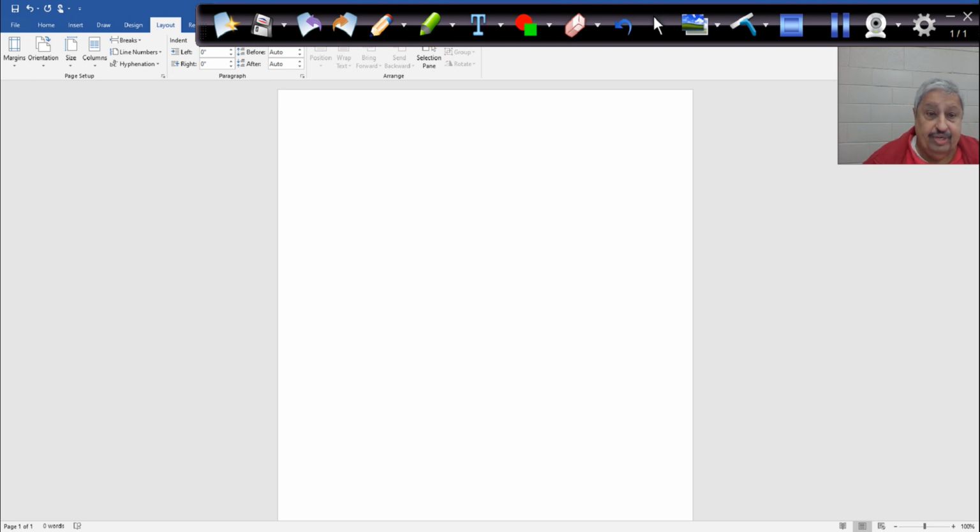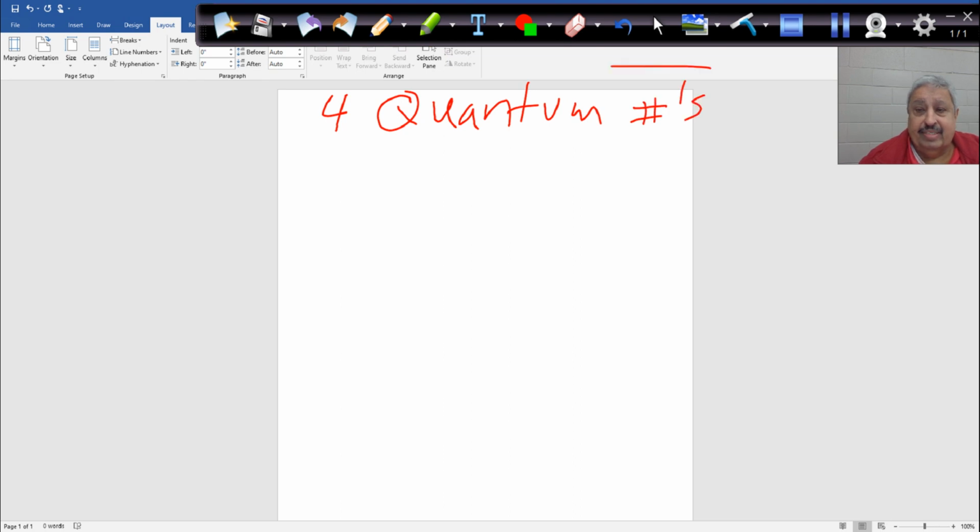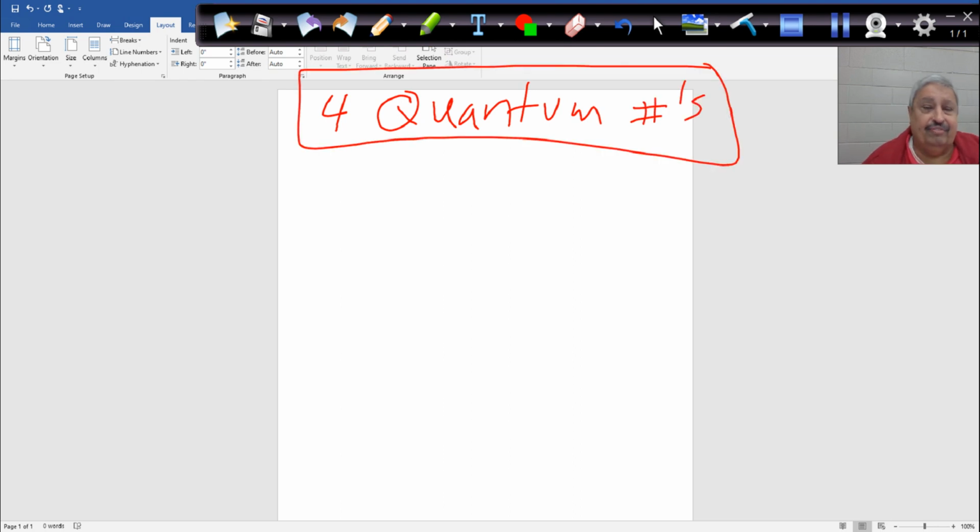So we have 4 quantum numbers. You don't have to worry about that. Quantum numbers describe the behavior of the atom. That will not come in the quiz or exam. That's higher chemistry, but I can't jump to higher chemistry without giving you a little bit of the meaning of it. So those 4 quantum numbers describe the atom itself and its behavior.